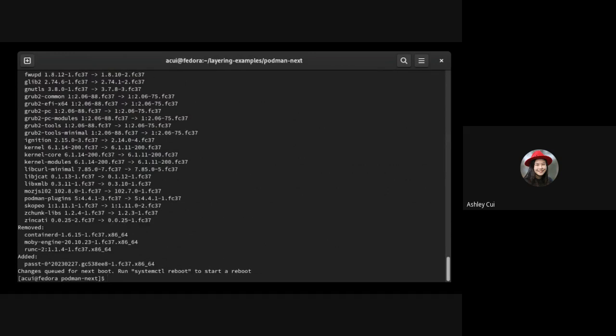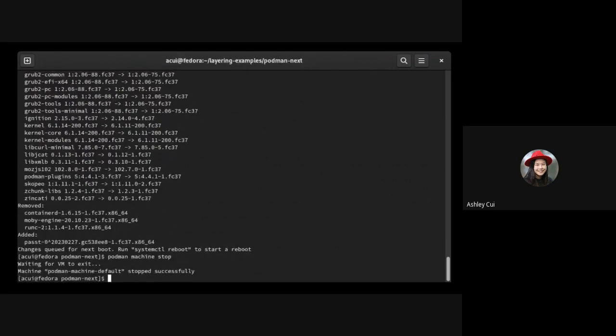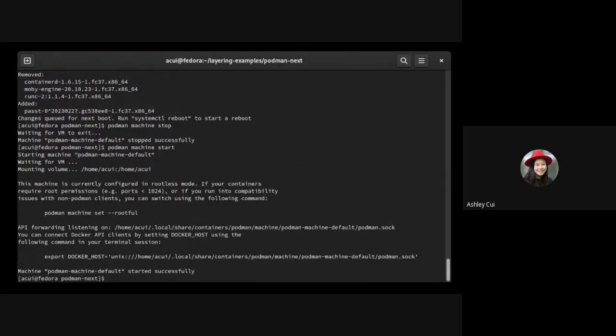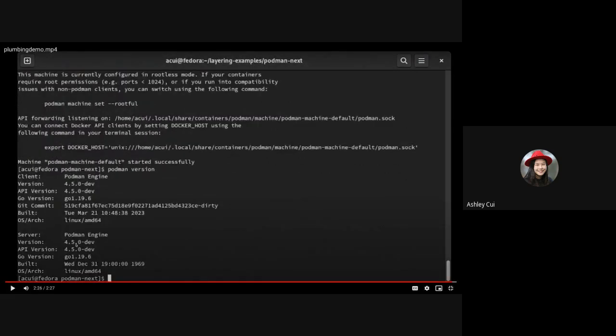Then for this to take effect, you have to reboot your machine. Now, if you take a look at the version inside of the VM, it's upgraded to 4.5 dev.